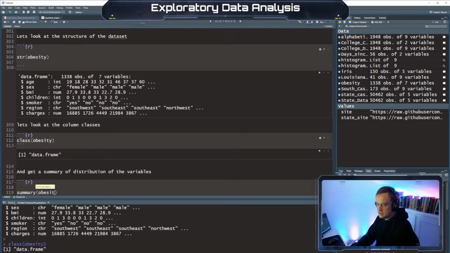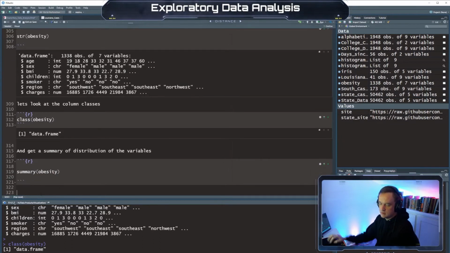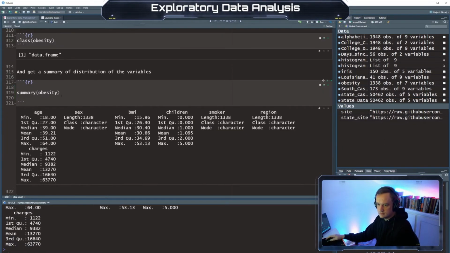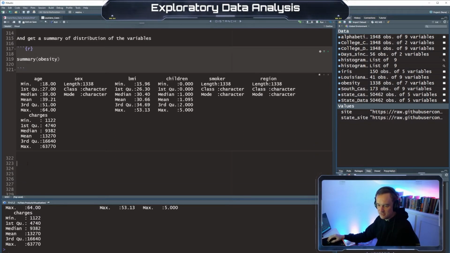Summary obesity. So the summary gives us the minimum, the median, the mean, the max for age, the BMI distribution, etc. So it kind of gives you an idea of how your distribution of your variables are.